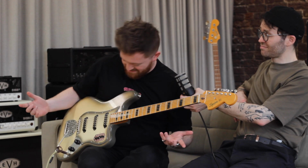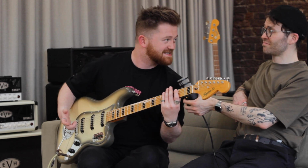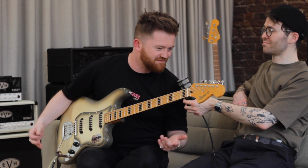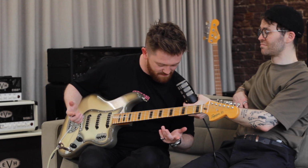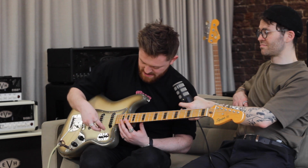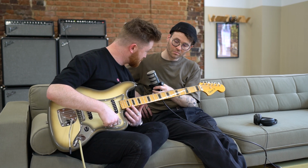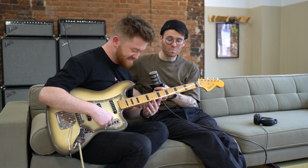I've never played one of these before, as we know. And you know what? It feels really nice. The string spacing is tricky, I'm struggling with that at the moment because this has been in my hands for 20 seconds, if that. But it feels great. Just messing around with some of the pickup configurations. My understanding is I have these 2 pickups on at the moment. This one is off, and the strangle switch is off as well, because I was always told if you want to play bass on it, you need to have that off.